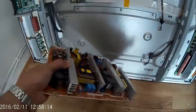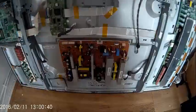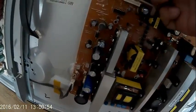Right, so I'm going to re-screw the PSU board back in and put the back on. Okay, PSU board screwed back in. Reconnect the wires. All the wires are quite straightforward because they won't fit in each other's holes, the wire's not long enough, or they're a different shape. So that bit's quite straightforward.